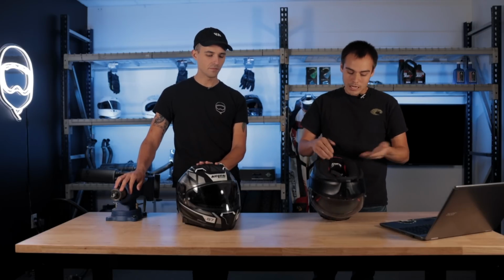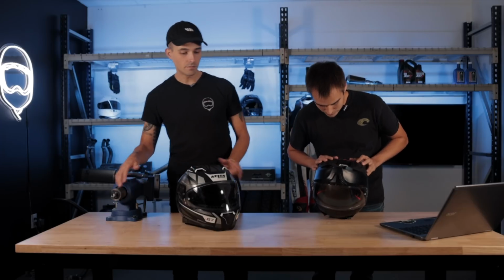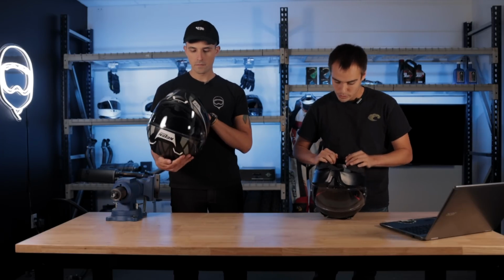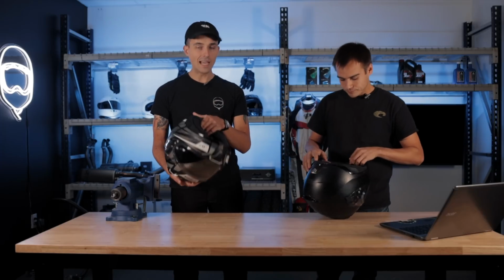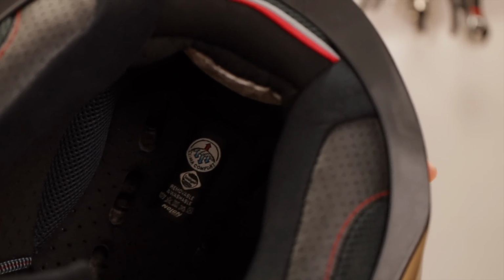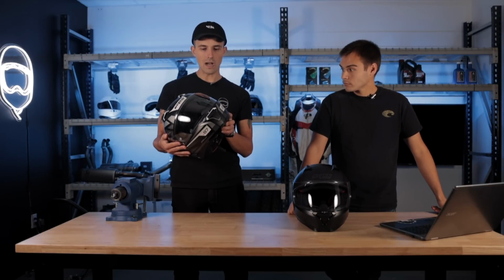And I'm sure it's not the only time that you'd benefit from this, but this is a pretty cool little clasp system. The lining, the cushion in this is also really nice. It's so nice. I think we were both pretty impressed with that. They call it this Clima-Cool material that's meant to keep you nice and cool in the summer. You get a chin curtain here as well. I put this one on. This is a large, fits me pretty well.